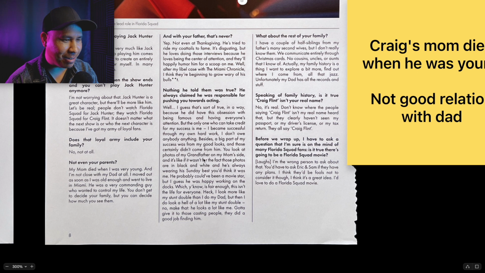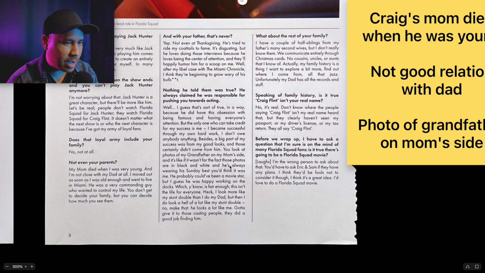You look at photos of my grandfather on my mom's side, and it looks like it wasn't for the fact those photos are in black and white. Oh, wait. So photos of my grandfather on my mom's side. That might be the old photo that we saw in the very beginning. It's like if it wasn't for the fact those photos are in black and white and he's always wearing his Sunday best, you'd think it was me.